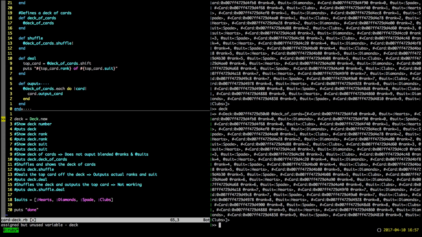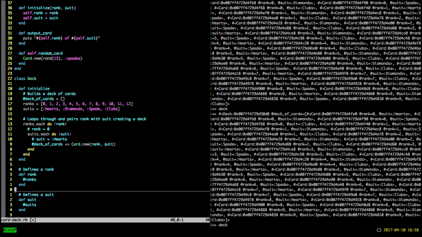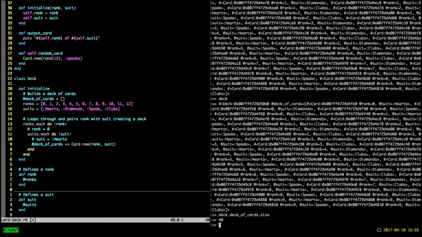So if I say deck, what's the name of the cards? Deck of cards dot size, 40. That shouldn't be. Why is it only 40? Did I not save this or something? See, rank's only going up to 9.